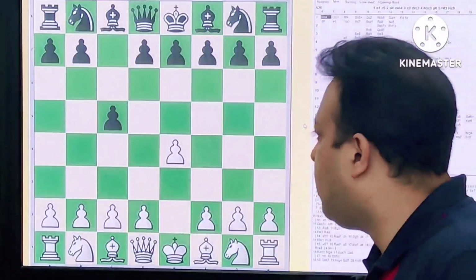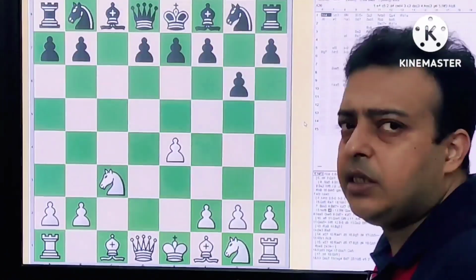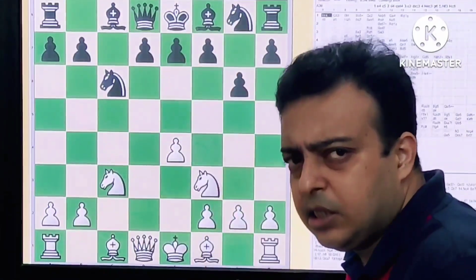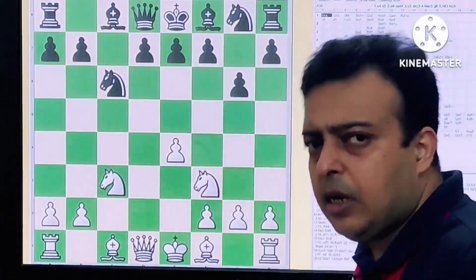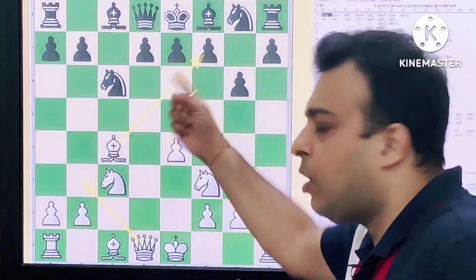After e4, c5, d4, cxd4, c3, dxc3, Nxc3, g6, Nf3 and Nc6. So we are discussing this g6 and Nc6 move order. This position can come either way. And firstly we will start with the move after Bc4, d6.